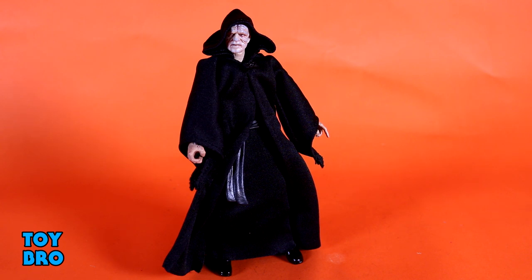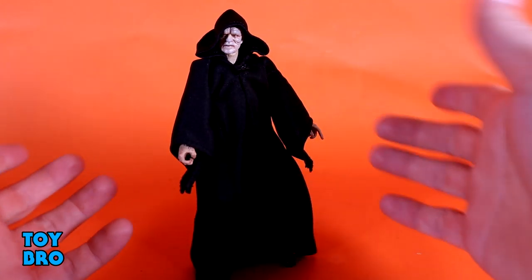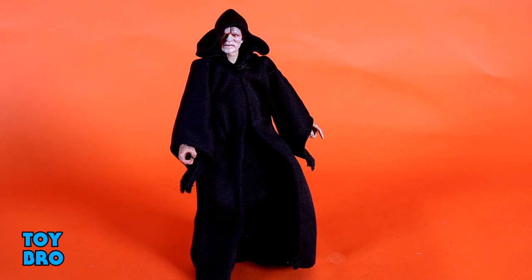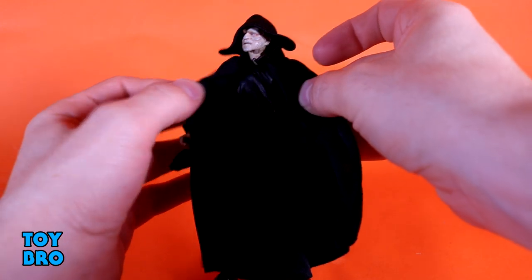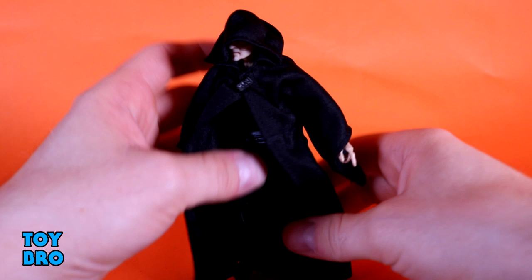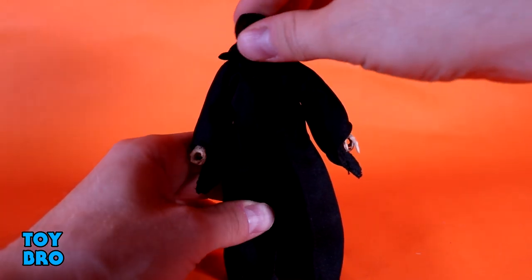As far as the overall look and feel, this is where the figure is somewhat different but also very familiar. Even though the soft goods are a different cut, they still feel very similar to that original figure. For the most part I was never too upset with that original one — he definitely has his drawbacks, but for an early Black Series figure he pretty well fit the bill. This guy ratchets things up a little bit. You've got the same black pant legs, black boots, black torso with a robe overlay. You can pop the robe right off and it fastens back on with a little clasp, though you never really see Palpatine without the robe.